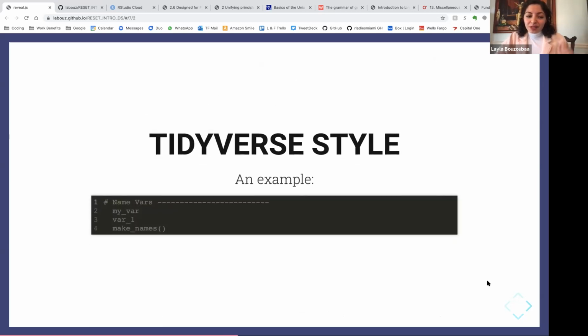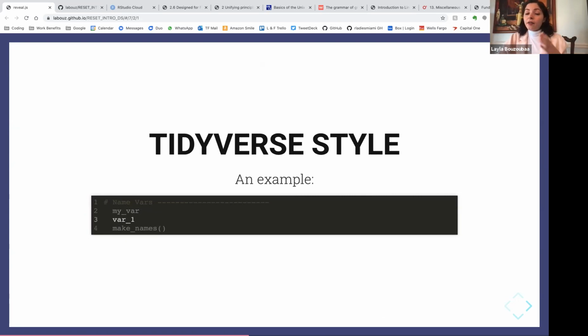So for example, line 1 in this code chunk is a separator. It's a pound sign, the name of my code chunk, followed by a sequence of dashes. Then you have my_var. So my_var is an appropriate variable name. You have var_1. That's also appropriate.